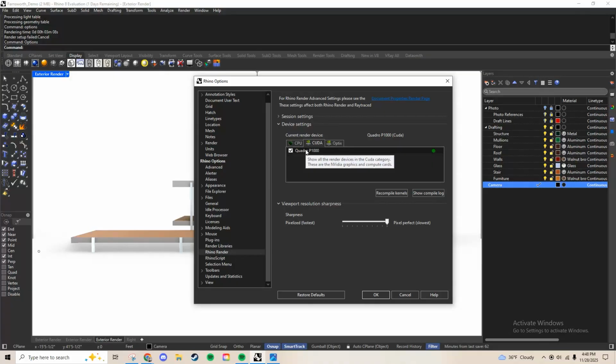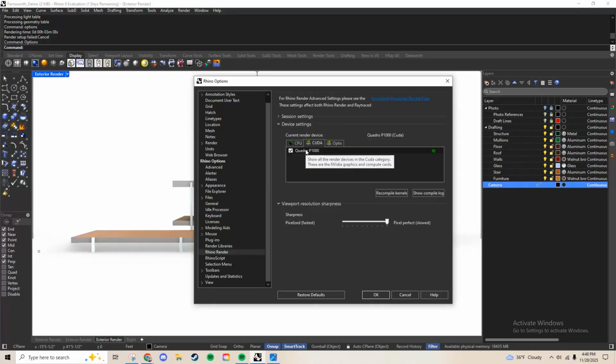You may also have a GPU as an option. I don't have that. So GPU, it's going to take less time, but it's going to have memory limits. So you may experience rendering issues or crashes because it's not going to have the same memory capacity as the CPU unit.